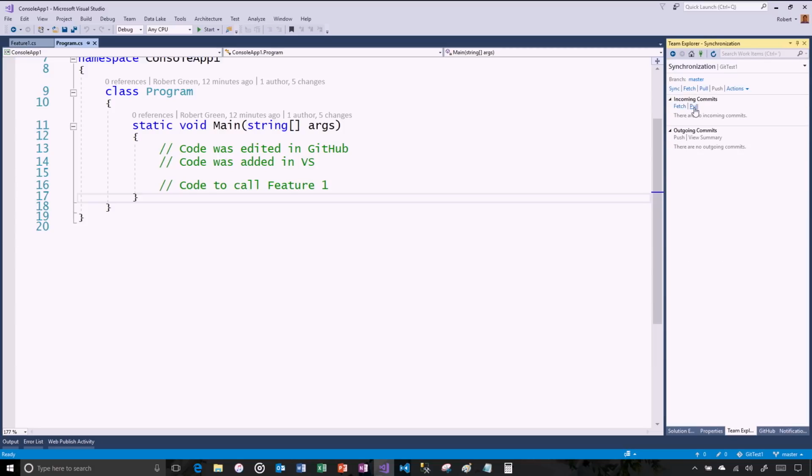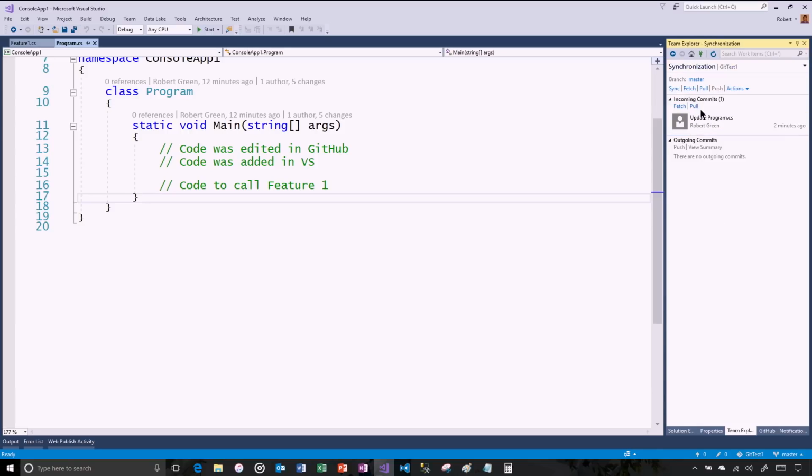And then I'm going to do a pull, right? Is that what I want to do? Let's just make sure I get this correct. OK. No, I want to do a fetch. I want to fetch on master to bring it down. OK.